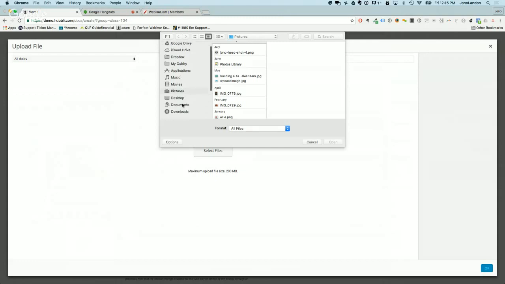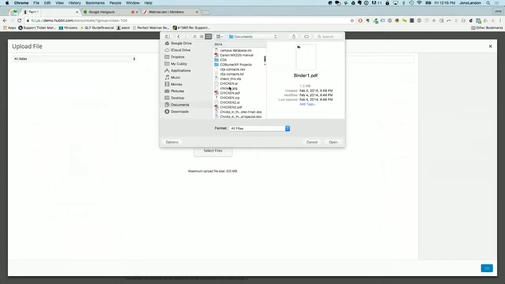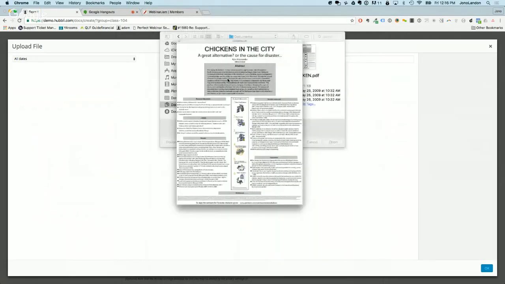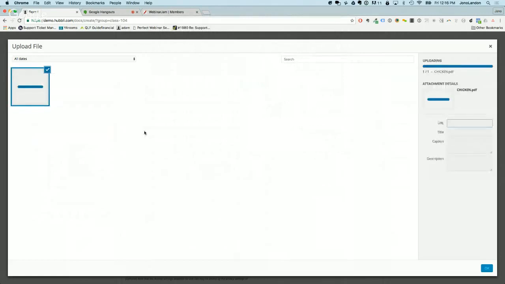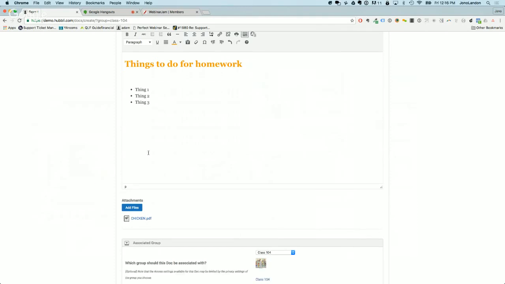So I'll go into my documents here and pick something. I should have probably organized this before. Oh, here's an assignment: chickens in the city. So let's just say you guys are learning about chickens living in the city for some reason. Who knows? Lots of cool lessons that kids get to learn.